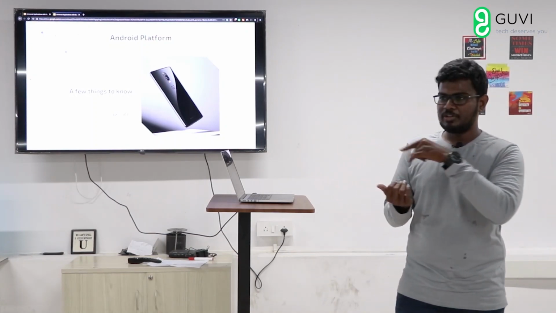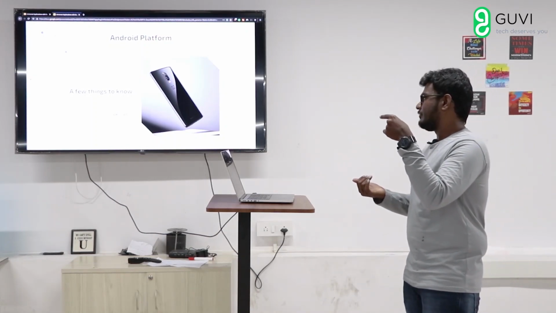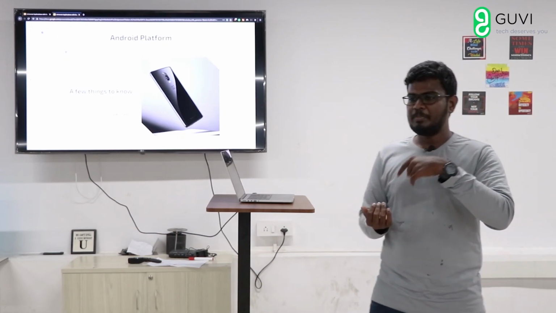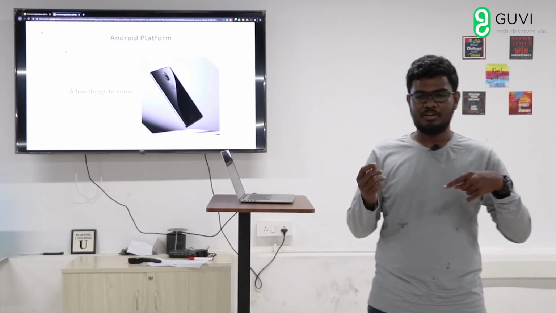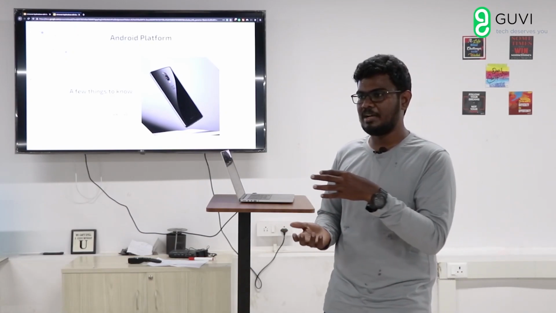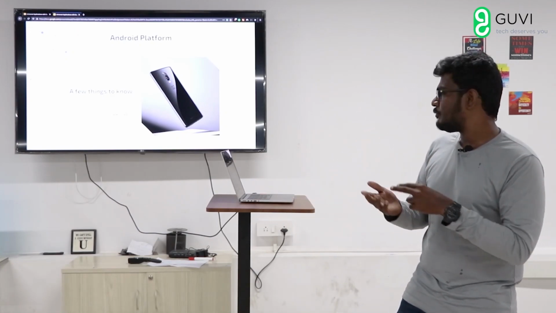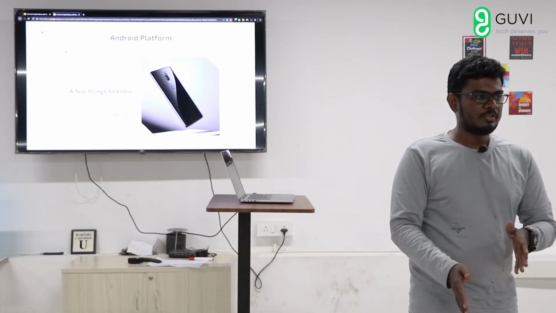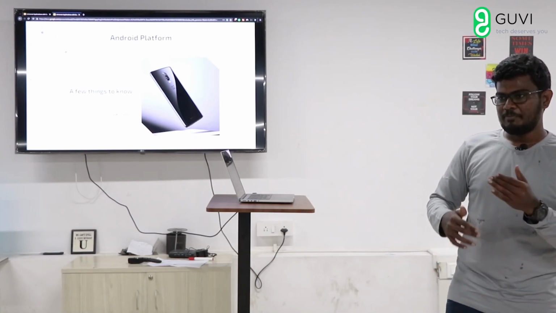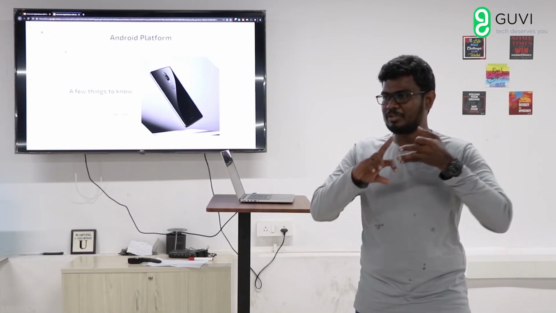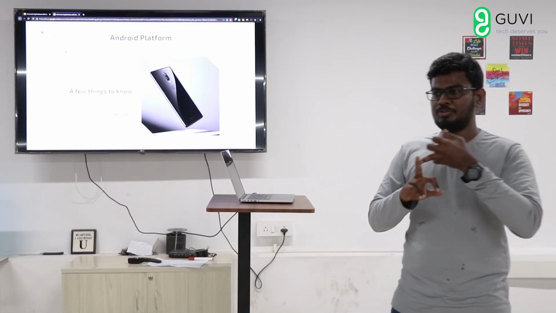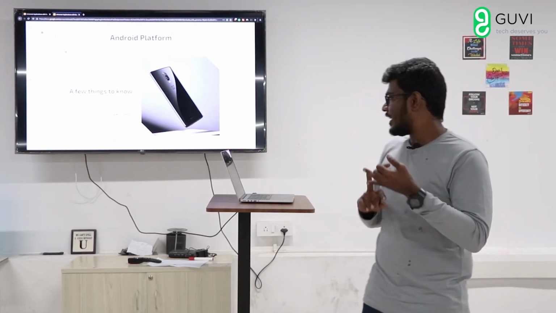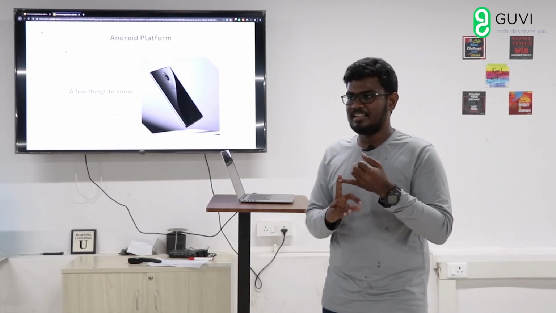So we have XML for UI layouts. And the final app is packaged as an APK file. APKs and .aab, that's a new format, Android app bundles. So we have 2 packages and finally they are all distributed through Play Store. So while building an app for Android, these are the 3 parts. We have to write code in Java, we have to build UI in XML, and we have to package them as APKs and AABs.